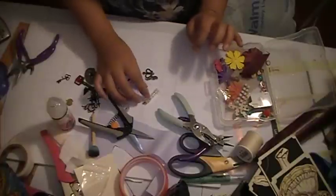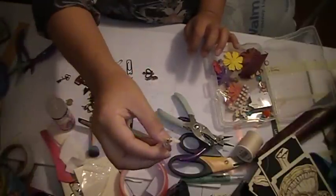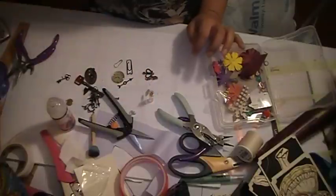All right, so that's how you do your bottle, and I'll be right back to do the rest of the charm on how to assemble it together.